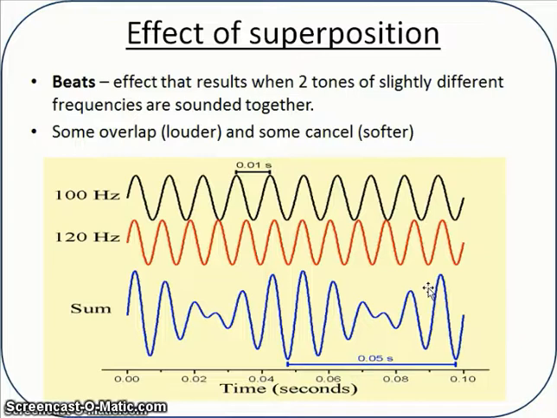And as it goes up and down, it does it with a regular frequency. We call that beats. So there's a beat frequency of the volume going up and down. It turns out that the beat frequency is also equal to the difference between the two original tones. So 100 hertz tuning fork and 120, if you subtract, you get 20. The beat frequency of this wave would be 20 hertz.